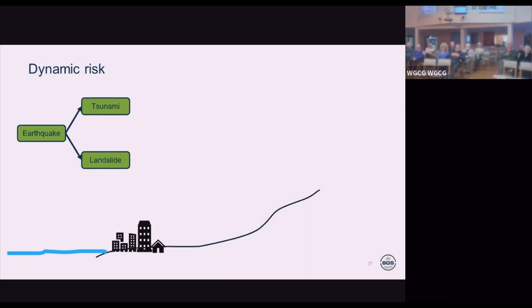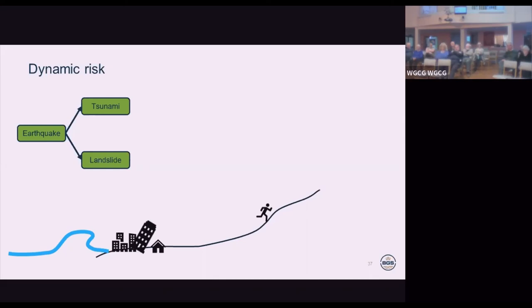So what happens? They have an earthquake in these areas. Buildings shake. People run outside after the shaking, remember? You run outside after the shaking is finished. But you're by the coast. You have 15 minutes, because guess what's coming? That tsunami is coming, and you should be running as fast as you can uphill. If the shaking lasts more than about 45 seconds, you start running as fast as you can, as high as you can, because that tsunami is coming. If it doesn't come, it means you get some exercise. But it's better safe than sorry.